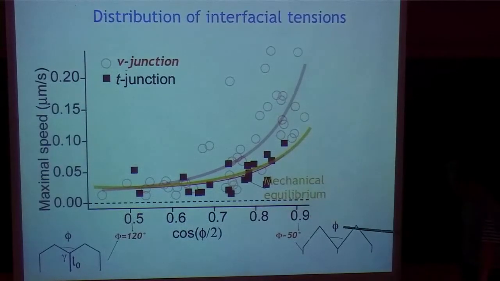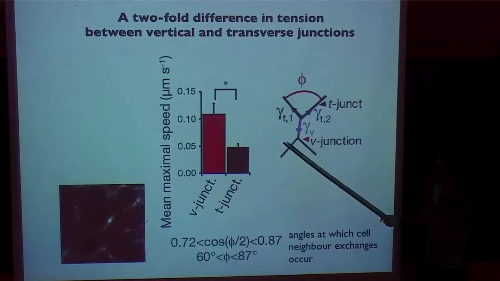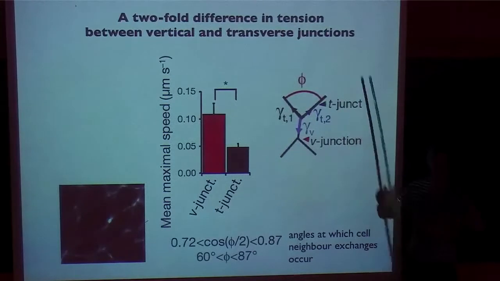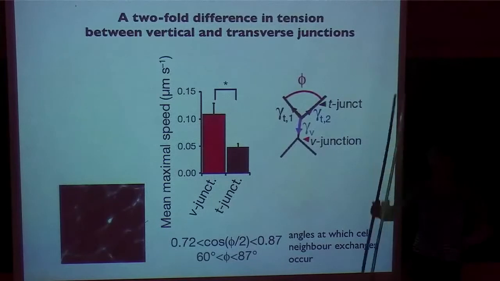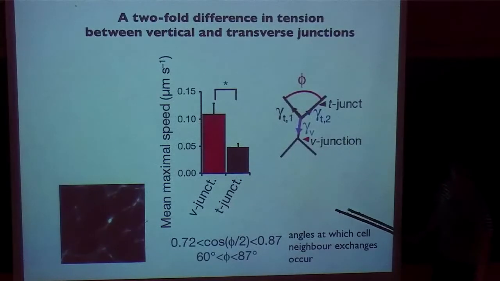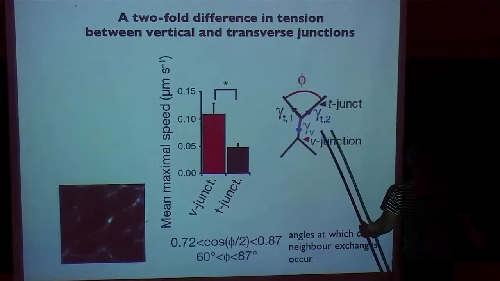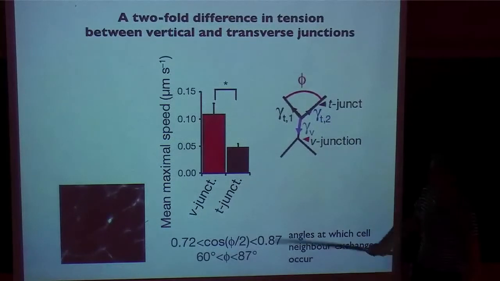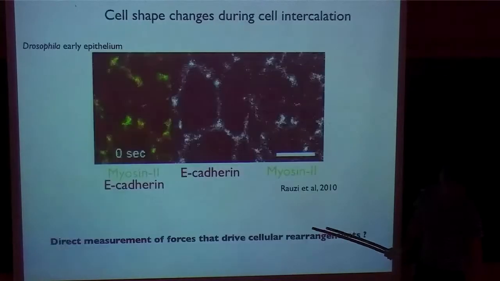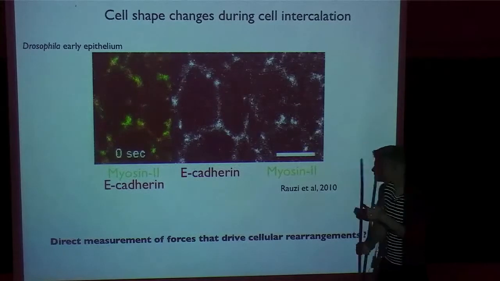when this angle is small, so when the junction has shrunk a lot, you have about 2-fold differences, which says that these guys pull twice more than these two guys when the angle is very small. So this indicates that an anisotropy of tension of 2-fold is sufficient to drive cell intercalation, and from what we've learned from the model, the elongation of the tissue. Okay, so this was a steady state view of cell intercalation and tissue elongation.